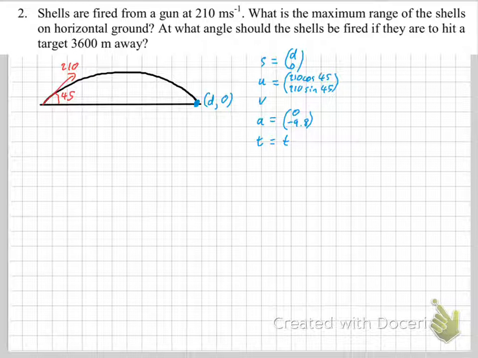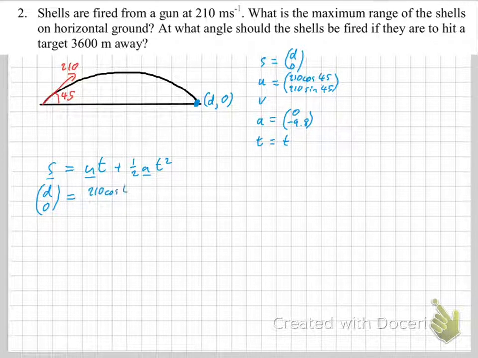So don't forget, there's normally 5 suvat equations, but in 2D or more than one dimension, you don't have one of those. You don't have the v squared equals u squared plus 2as, because to get that into vector form you need to use something called the dot product, which is beyond the scope of A-level maths. Now, I need plenty of space. So there's our old friend s equals ut plus half at squared. Chuck everything in.